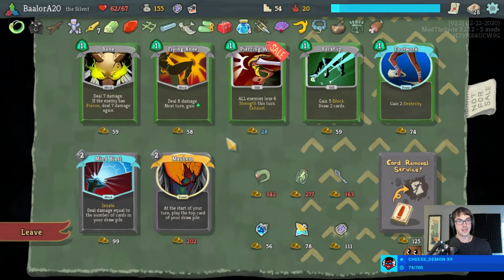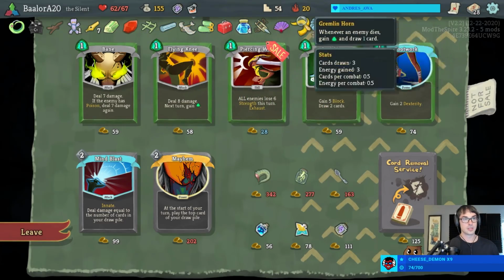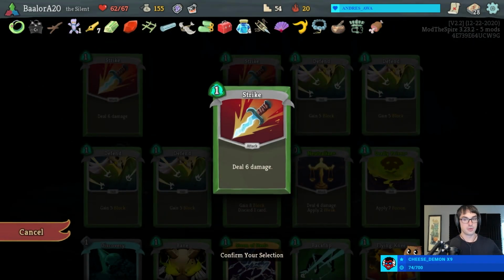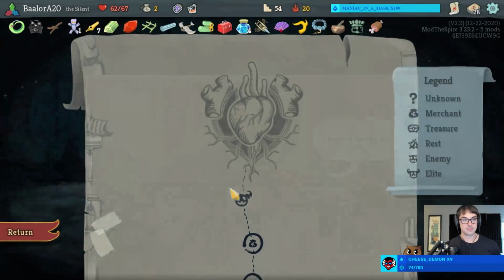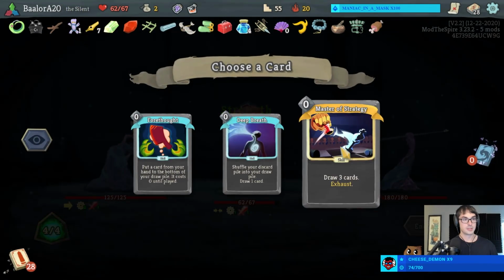Probably for the better that I can't afford the Strange Spoon. A second Piercing Wail is tremendously good against Heart. And I could also afford a card removal alongside. Second Ghost in a Jar, also pretty good, although with the Clockwork Souvenir, I quite like the current potions. So I think what I want to do is Strike remove, Piercing Wail. Eat 2 gold. I used to be like you, but then I took a shiv to the ear.